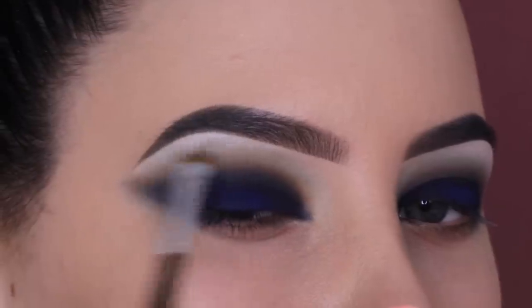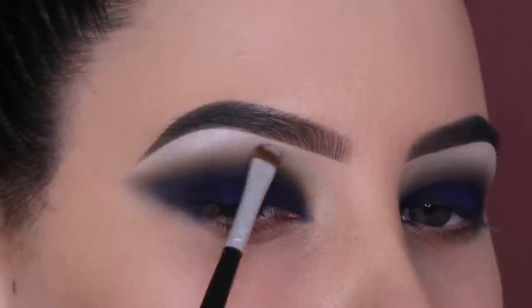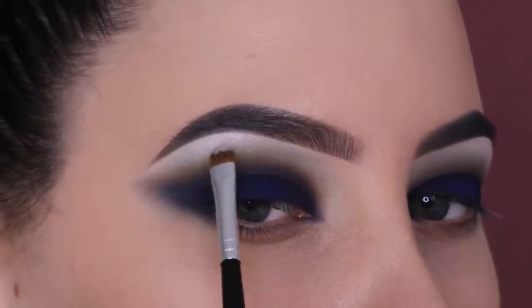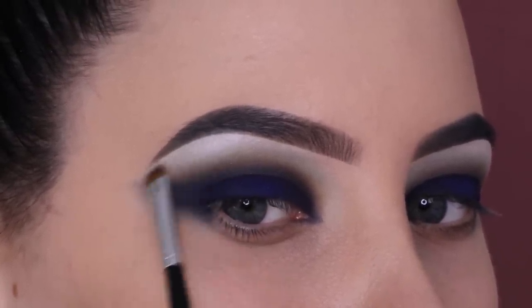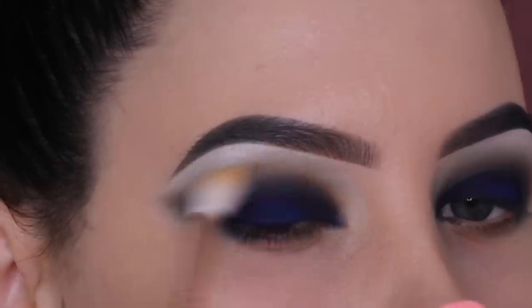But I just wanted the transition from my brow bone towards my crease to look a little bit better. I just wasn't happy and I feel like this kind of fixed everything. I never do shimmery brow bones, it's not my thing, but for this look I'm really happy that I did, because I feel like it gives it a whole different twist, which I really like.